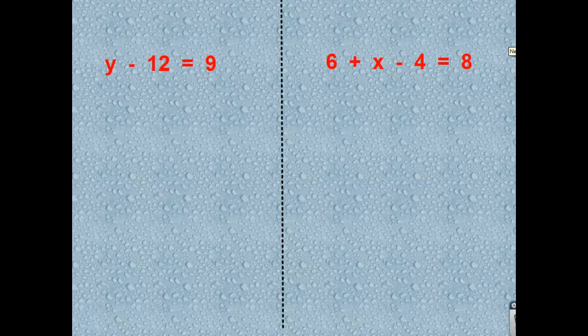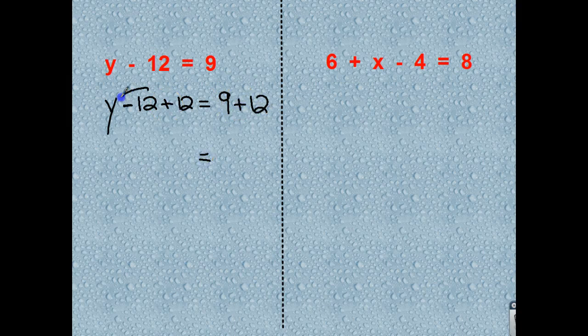Y subtracted by 12 equals 9. So think about what that number might be in your head. Think about it mentally. And you know, if the numbers are too large or they start throwing a bunch of negative integers at you, then the steps of this process are going to come in really handy. So let's take our y, stabilize our y. I have minus 12. The inverse of subtracting 12 is adding 12. And then whatever I do to the left side, I'll take that right side and do the same thing.